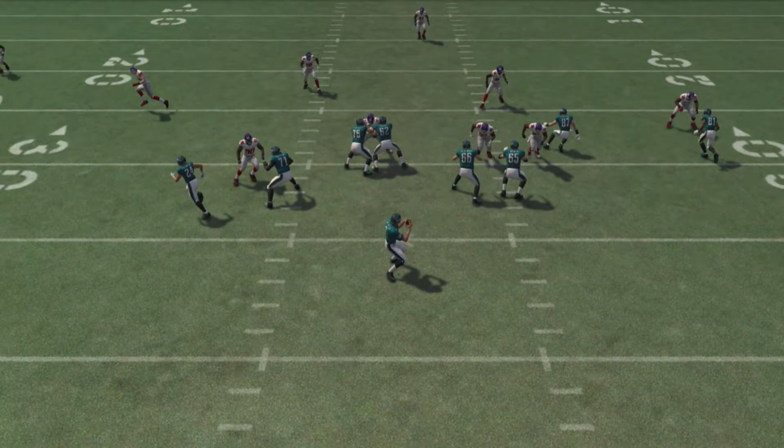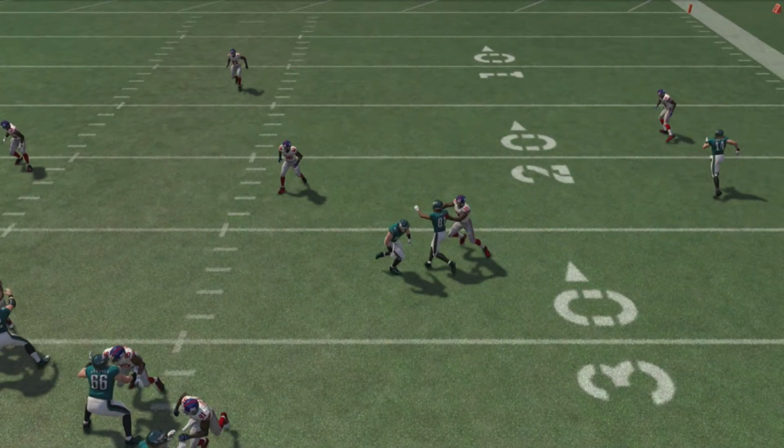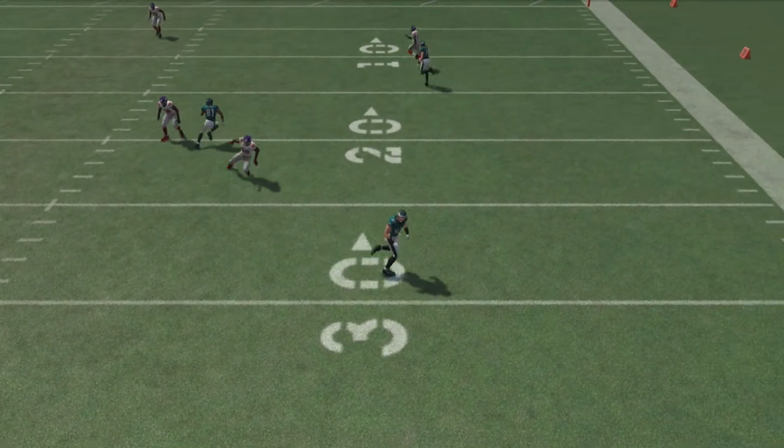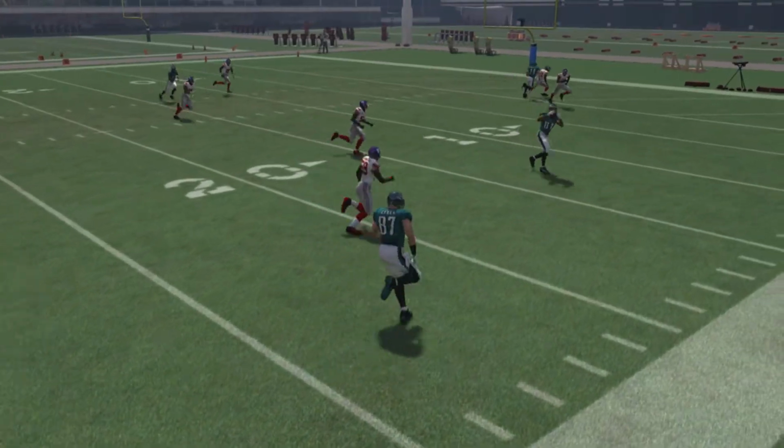So just like when they bump the flat, this time he's going to bump the post route. That means he's going to bite down and play the flat. Just like that. So we're going to be able to hit the post over the top. Bam, money, and we're going to be able to rack it.